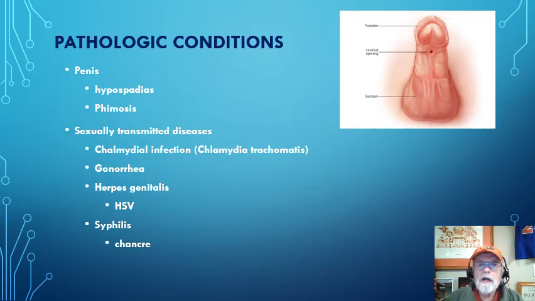A couple things also to finish up in here: sexually transmitted diseases. Chlamydia is a really common sexually transmitted disease. It's probably as common as gonorrhea. It could be in both males and females, but in males it creates what's called a non-specific urethritis. They have a urethral discharge, but it's only mildly uncomfortable, and it's sort of a milky white with sometimes little clumps in it. It's not really all that pus-looking, but again, it's a bacteria, and that bacteria can be spread through sexual contact to other individuals. So it is of concern. It's easily treated with antibiotics and it's taken care of.